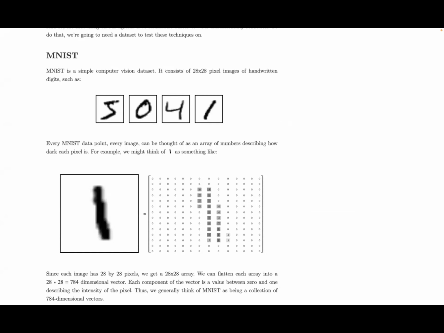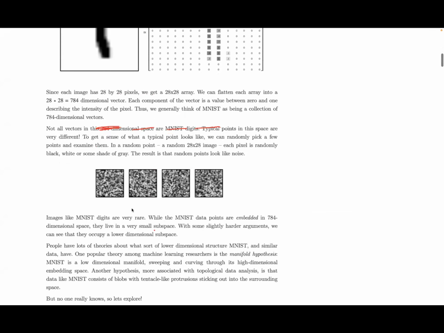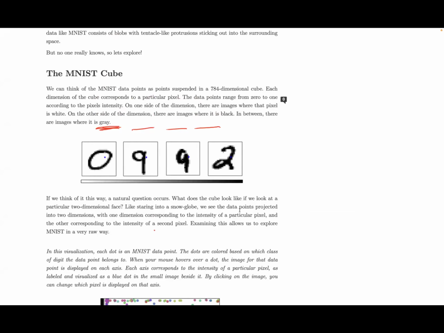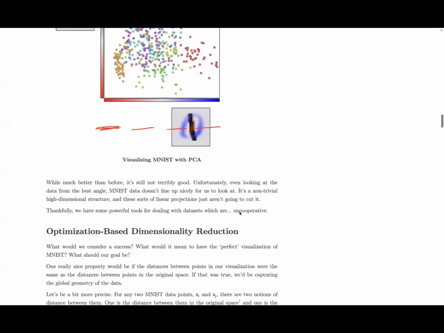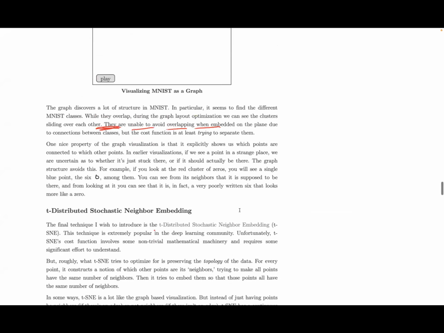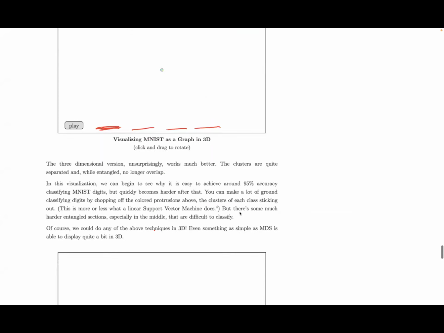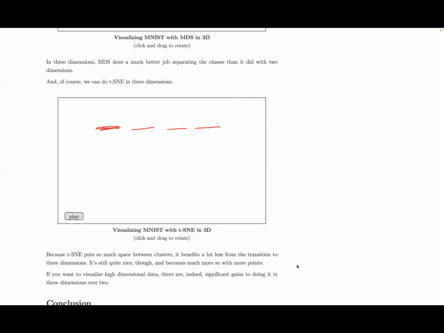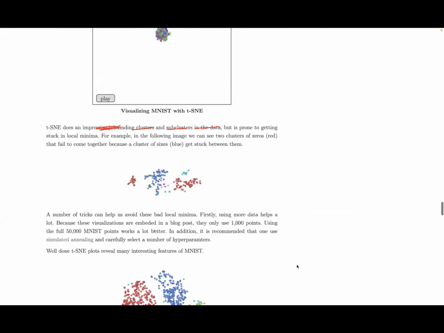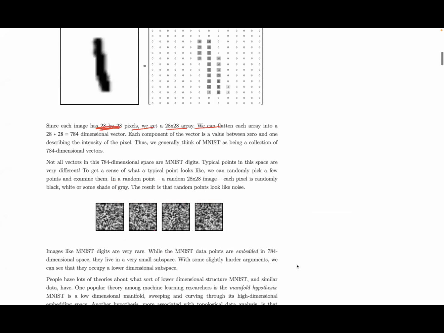So let's look at what this MNIST dataset is. It is basically handwritten characters. Can you see the characters here? This is 5, this is 0, this is 4, this is 1. These characters are handwritten. Likewise, if you scroll, you can see these are handwritten characters. This is Colah's entire blog, so whenever you have time, you must read it. You will get a very clear understanding of data visualization in high dimensional space, and how we can reduce it to low dimensional space, that is, 2D or 3D.